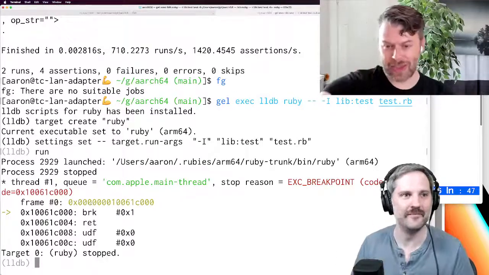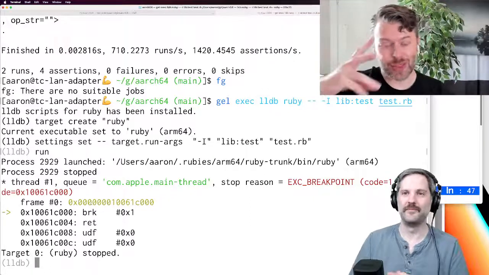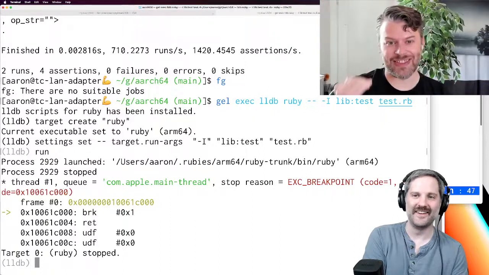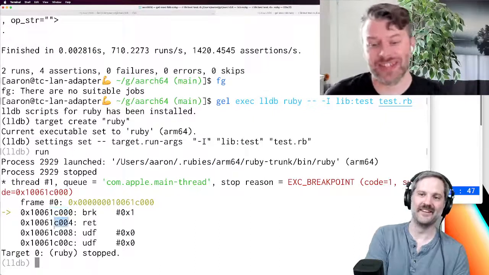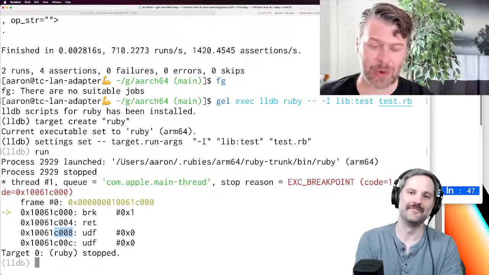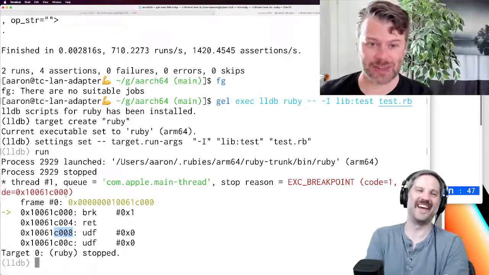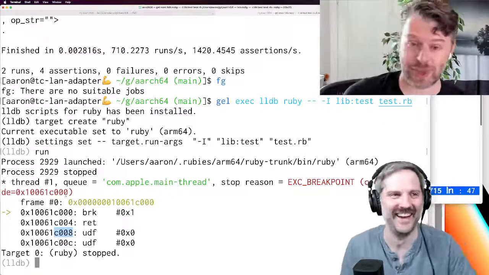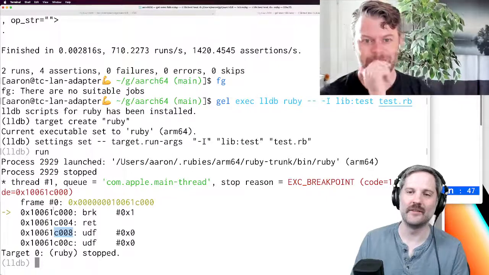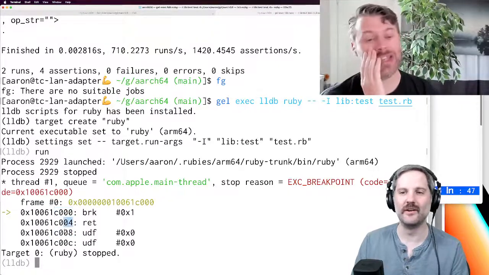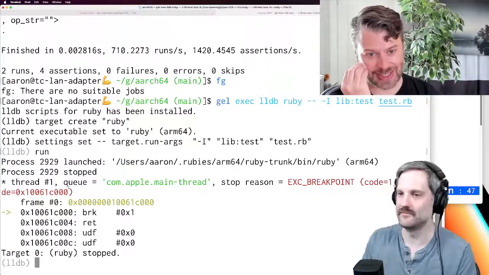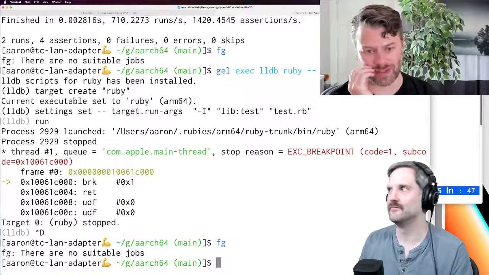So if I may, just a couple of things. You could tell they're exactly 32 bits wide by the fact that those addresses are 0, 4, 8, and then C. And then you can see at 8 and C, that's almost certainly the mnemonic for undefined, UDF 0, which means that the rest of it is just going to be 0. So the zeroth instruction is set as undefined. So, isn't this so nice though? Look at that 0. It's so nice. Like I mean, dealing with variable width in x86 is just awful.